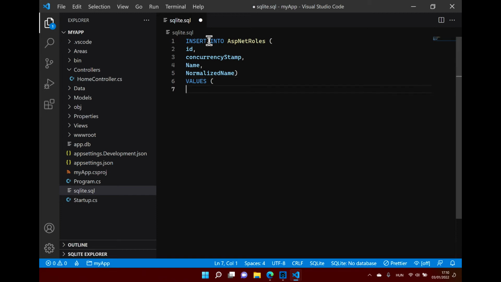The value of the ID field is going to be 1. Concurrency stamp, you can leave that empty, so null. And the name field is going to be admin, and the normalized name is also going to be admin.